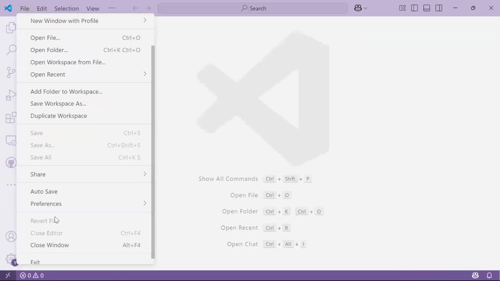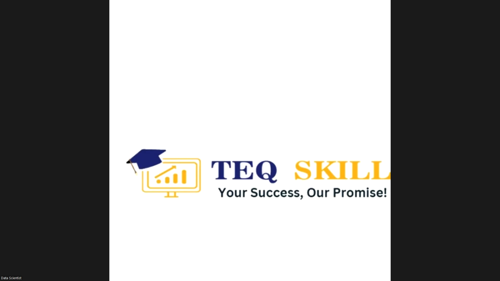Let me close this folder and close this window. Visual Studio Code. Open the folder.